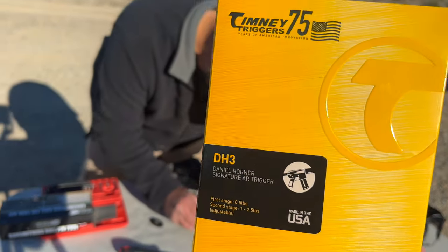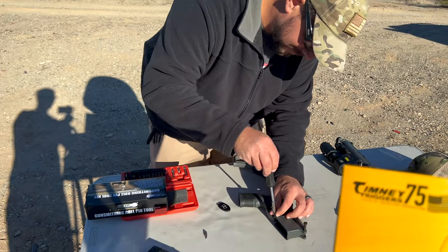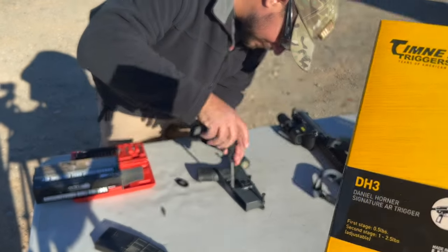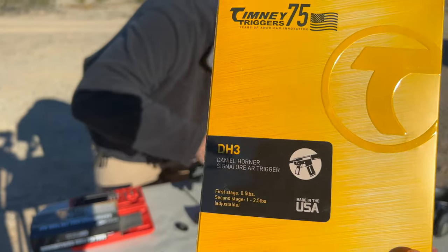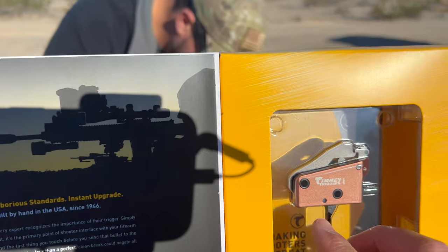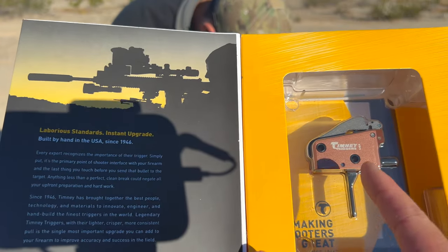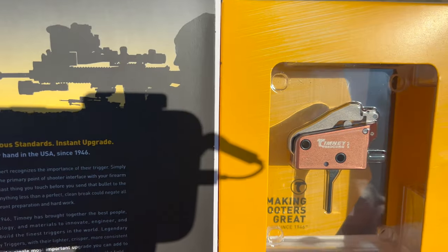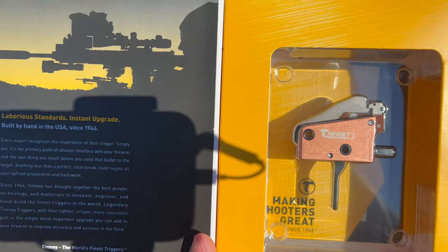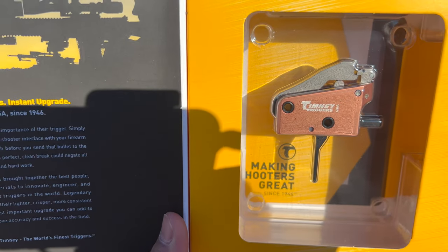We got to thank Nate here for helping me put the trigger in. I've installed triggers before, but he's a little bit better at it. Their trigger is very easy to put in because it's drop-in. You just use the pins that come in your AR, and then there's two set screws in here that, once you drop this trigger in, you just put down and it holds it in place, which is nice. So we're gonna do that for you guys and then we'll show you when it's done.